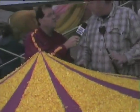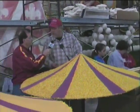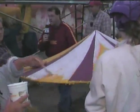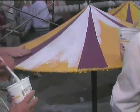These are the umbrellas for the FTD float. Everything is painted first because it's like painting by numbers. The decorators decorate by color, and so they know where to start and stop. One color being yellow versus one color being purple shows us where the pattern is, but it all has to be covered. Absolutely, 100% covered.